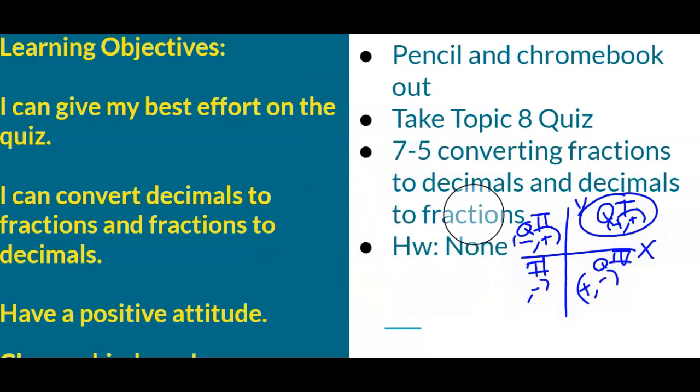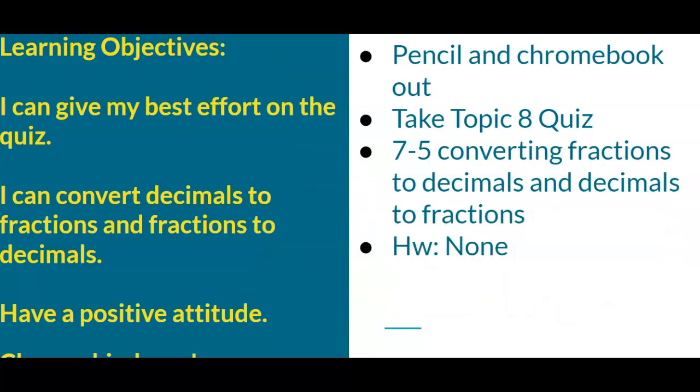Alright, reflections. Go ahead and sing with me in 3, 2, 1. Reflect across the x. The x stays the same. Reflect across the y. The y stays the same. Reflect across the x. The x stays the same. Reflect across the y. The y stays the same. Okay? And the other number changes to its opposite.